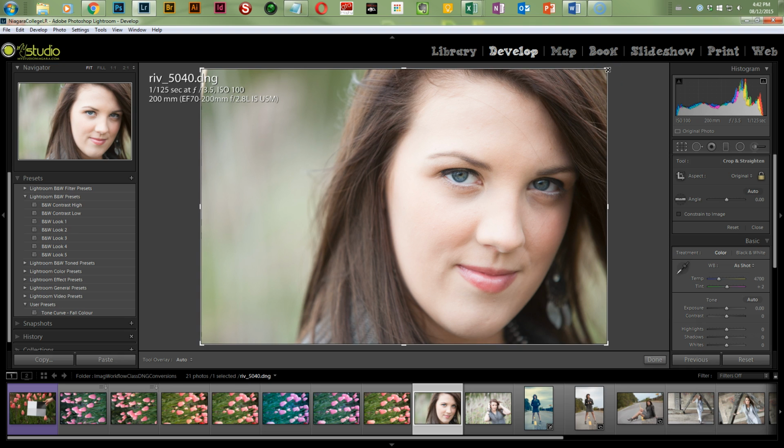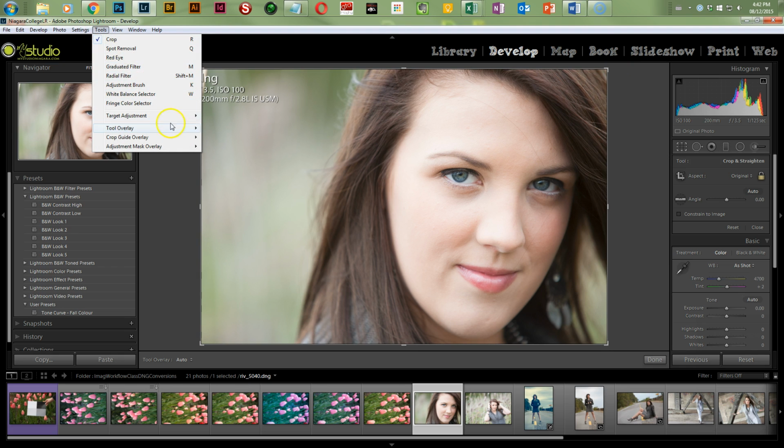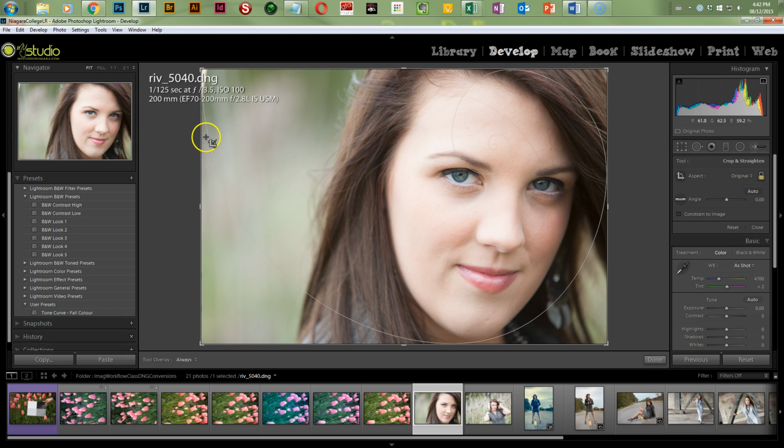Oh, but if I click on the corner of the crop guide as if I was going to crop, the golden spiral appears. The reason for that is if I go to my Tools tab again and down to the Tool Overlay, Auto Show is currently checked. Auto Show just means that it will only show when you are at certain times. So for instance, if I click on the crop guide, if I were to change that to always show, the spiral, or whichever overlay I have chosen at the time, will always show instead of being visible only when I have my cursor on the crop guides.